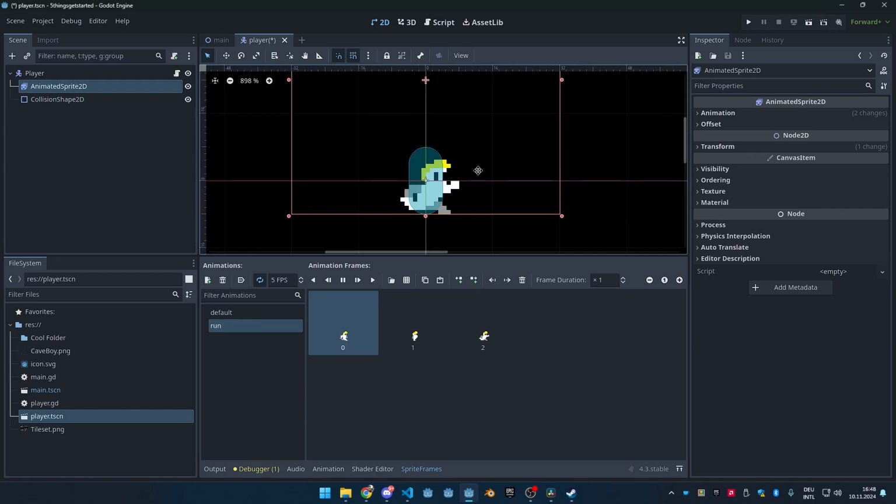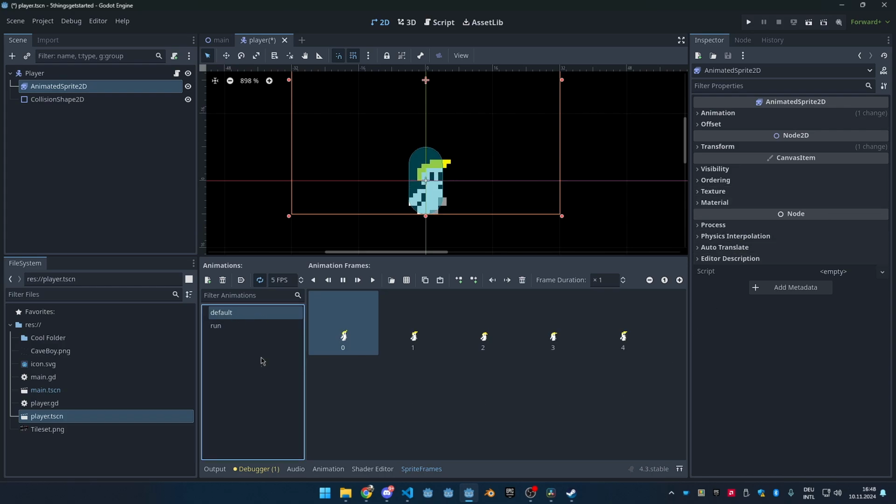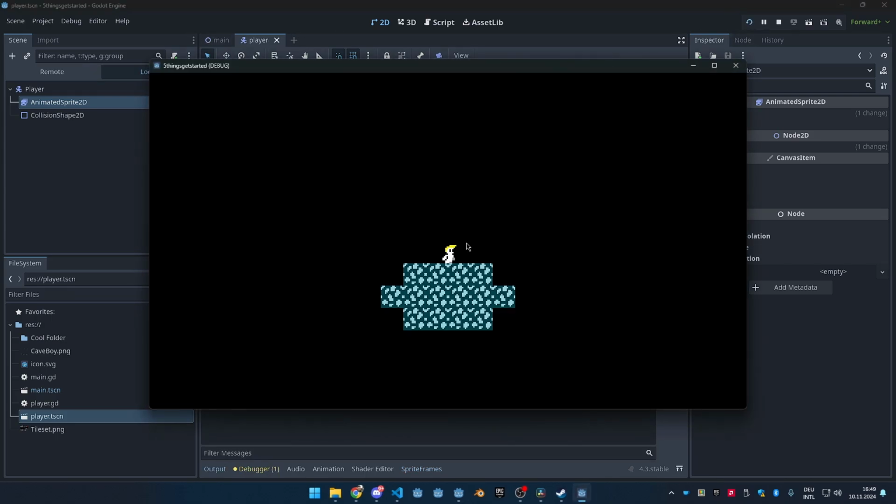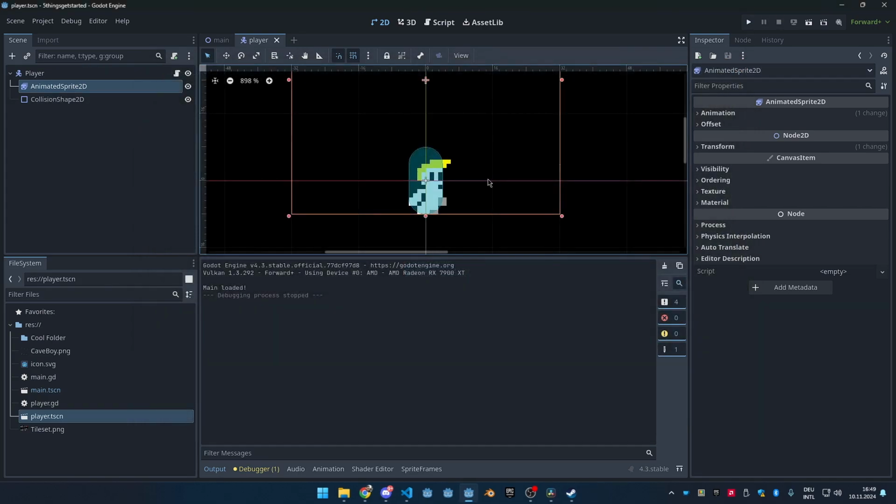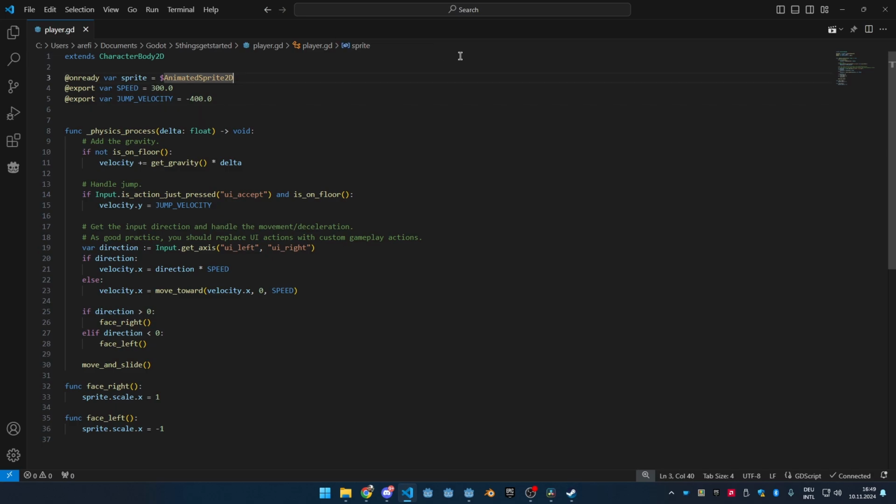And if we press play, we can see it running. And over here you can also increase the FPS. The default one is not playing automatically, so we will press the icon here, and then it will automatically play as well.